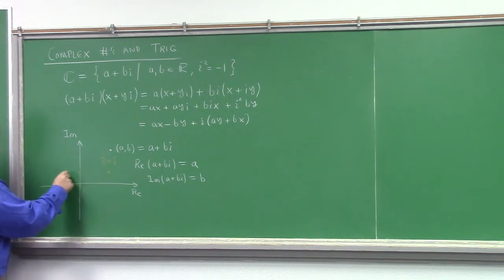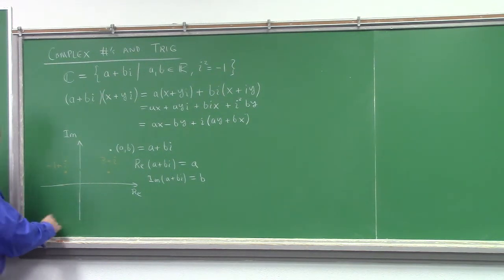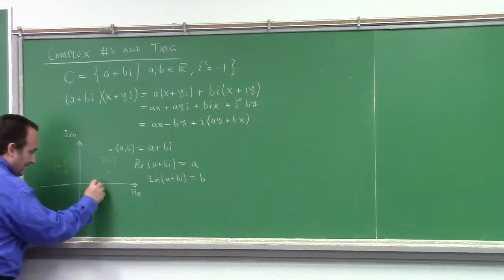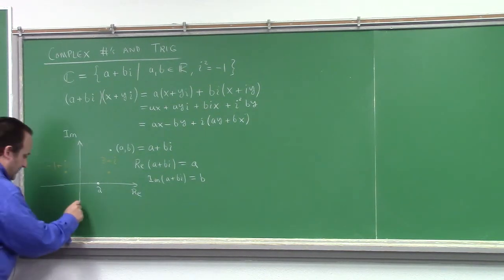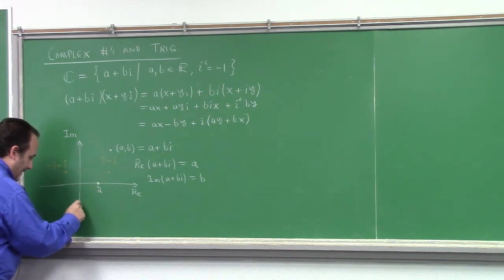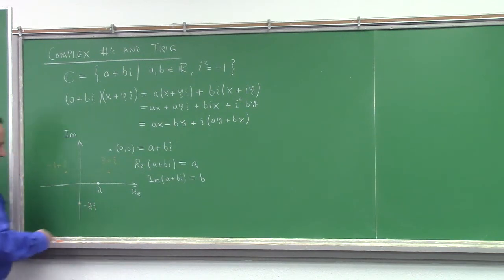Let's see here. So this point right over here would be minus 1 plus i, right? Another example, if I just had 2, that is a complex number of a really silly type. Like real numbers, we can look at them as complex numbers with imaginary part 0. In contrast, down here, minus 2i is called a pure imaginary number because it has no real part. So these are some different examples of complex numbers in the complex plane.